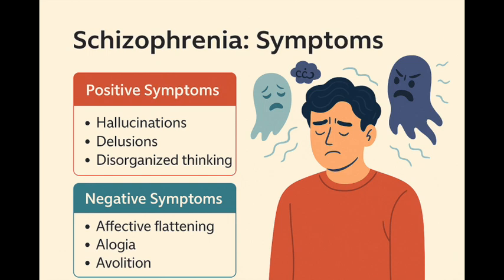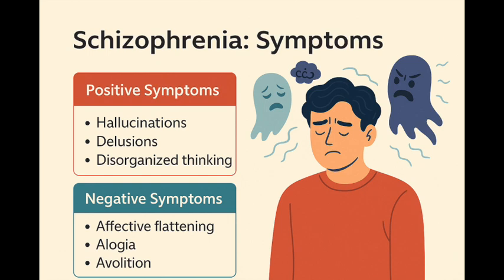Can someone have both? Oh, absolutely. It's very common. Think about Desmond. He might be hearing voices commanding him, that's positive. Right. But at the same time, he might show almost no facial emotion when talking and have zero interest in hanging out with friends. Those are negative symptoms. Both types really impact daily life. Definitely. Okay, let's shift gears a bit. What causes these disorders? Is it just genetics? It's complicated. It's almost certainly not just one thing.